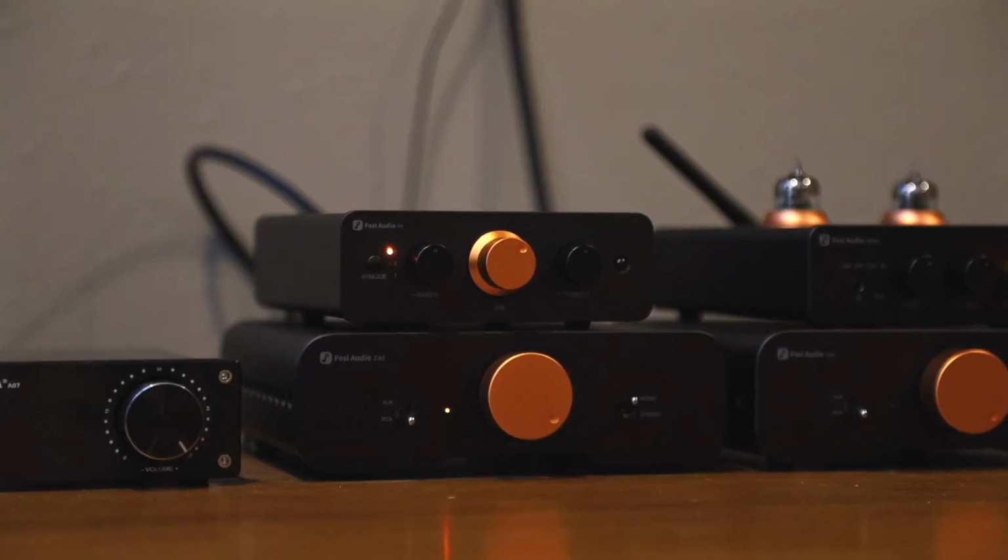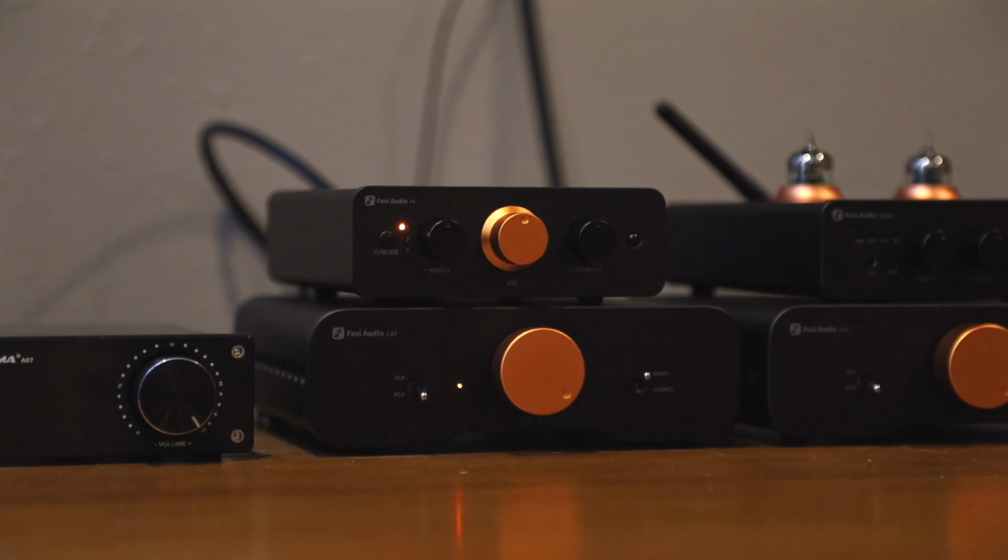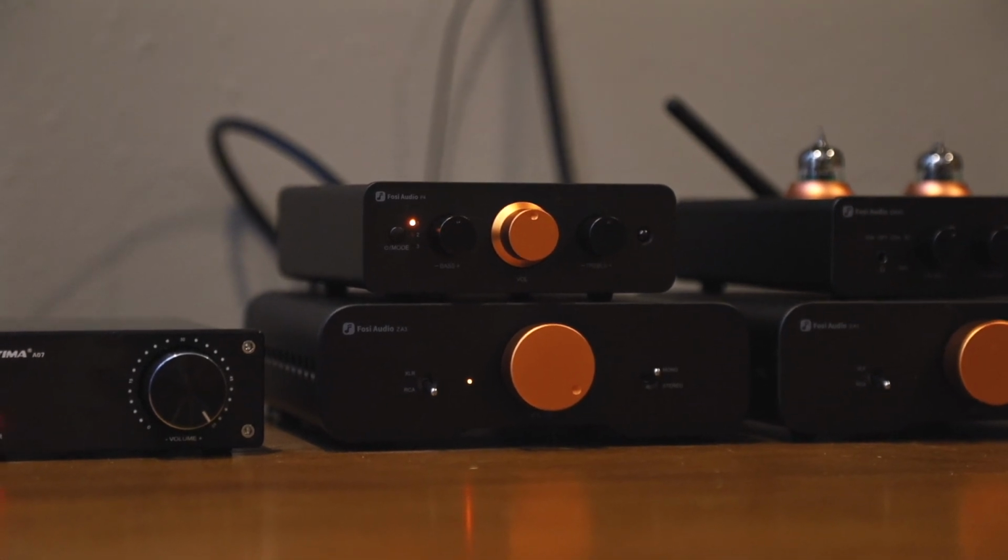And I think it could be something that, at its price point of around $150, if you're looking to add a little bit of versatility to your system, or if your system doesn't currently do something that you want it to do, this might be a place to look, and maybe not. So let's talk about the unit, what it is, what it does, how it sounds, and what I found useful about it.